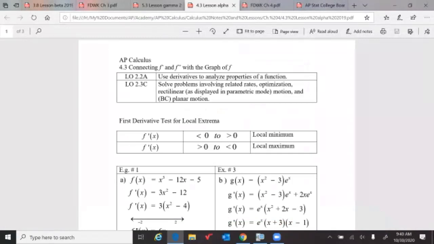Optimization meaning local and global maxes and mins. So we're telling you, for the derivative, if the derivative goes from negative to positive, that's telling you a local min. That should make sense to you. If the derivative is negative, then the graph is falling. And if the derivative switches to positive, it's rising. So in between, you have a local min. And if it goes from positive to negative, that happens at a local max.